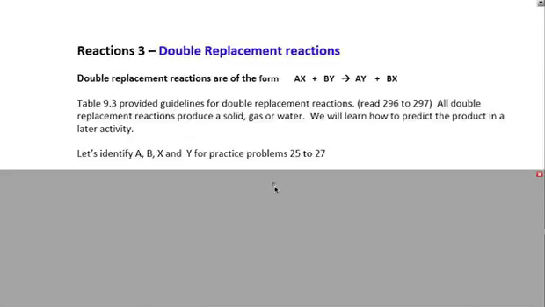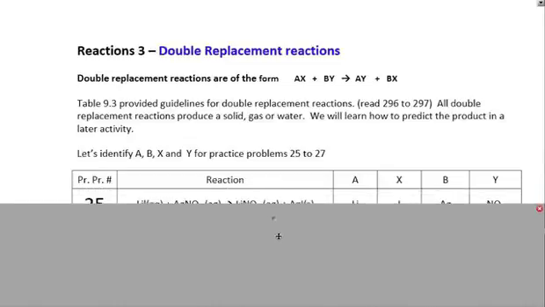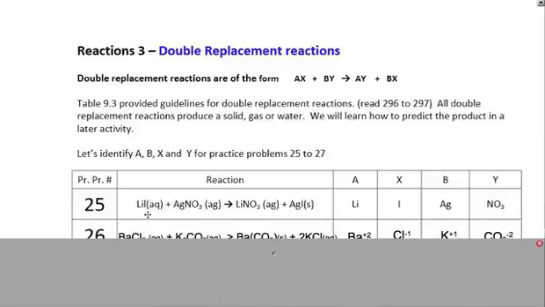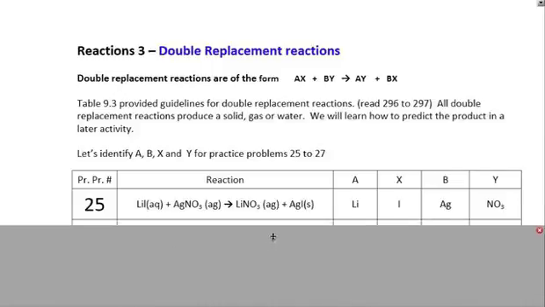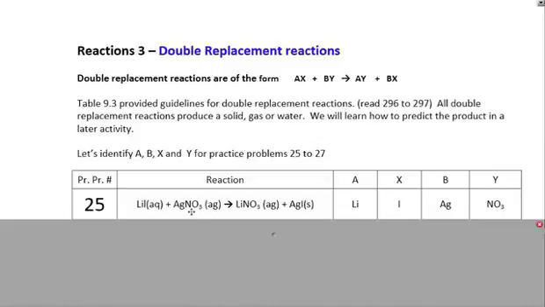The first one says the two substances at the right react to produce solid silver iodide and aqueous silver nitrate. And the substances are lithium iodide and silver nitrate. So when you write that out, we have the reactants, lithium iodide, that is aqueous, plus silver nitrate, which is aqueous, and they react to form lithium nitrate, an aqueous solution, and silver iodide, which is a solid.